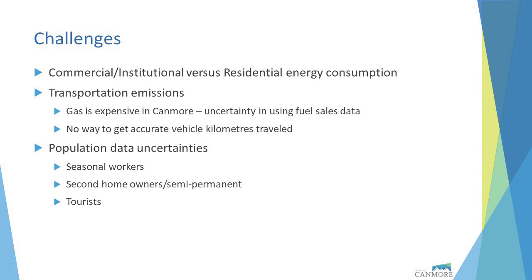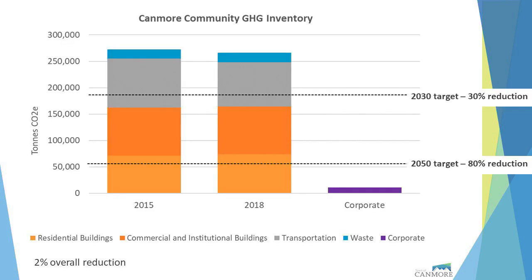And we were uncomfortable with all that uncertainty. So we did go with fuel sales in the end. The thing that tipped the scales in that favor is I actually tried both methods and played with the numbers a little bit and found that the fuel sales resulted in a higher number of greenhouse gases. So I thought it would be more prudent to err on the higher number as opposed to the lower number. Here's our actual inventory. Here's my baby.